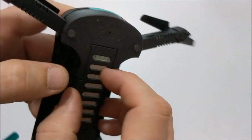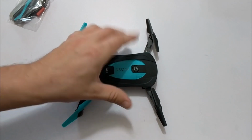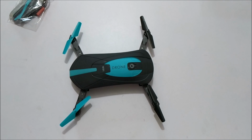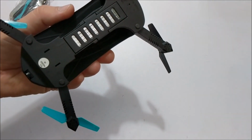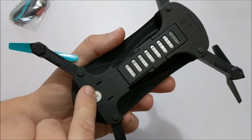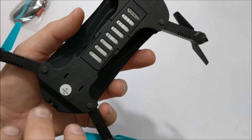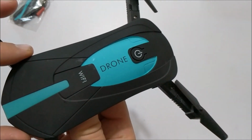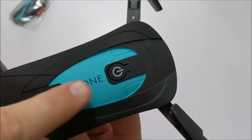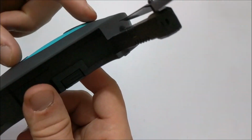Let's see. Oh, foam feet. They're not super thick, but they are. So you can tell if you hit plastic. Foam feet. It's not really going to protect it like stands would, but they'll work. And mind you, this is not waterproof, so really you don't want to fly it in a lot of dust, around water. If it lands in a puddle, you're pretty much done. If you fly it out in the rain, chances are you're done. On the top, really the only place water can get in is around here, around the power button, and your circuit board is roughly back here.